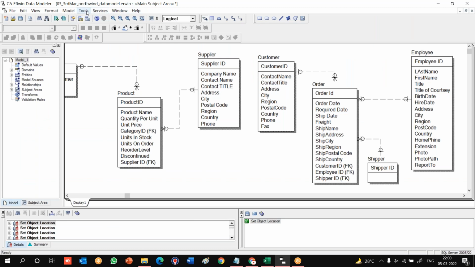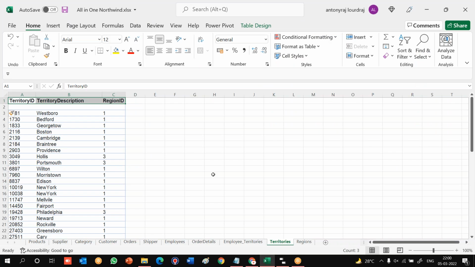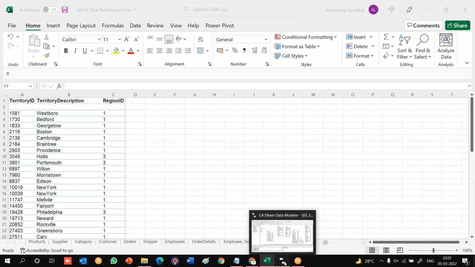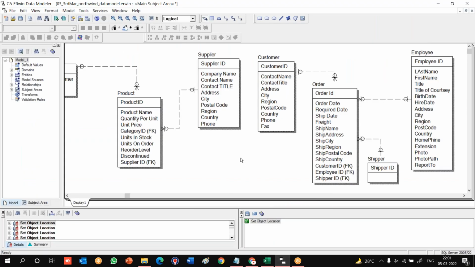You understand my question? I'm requesting you to create territory table with these 3 columns. Territory ID, territory description, region.